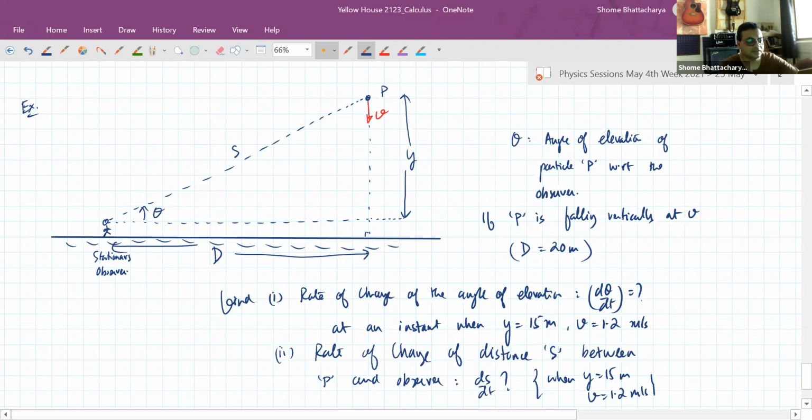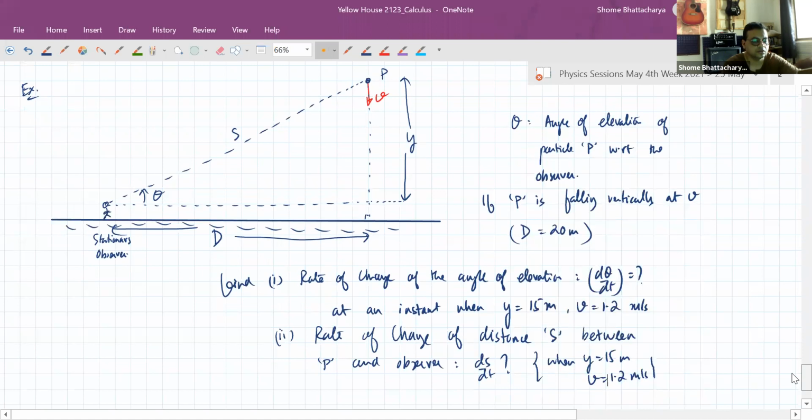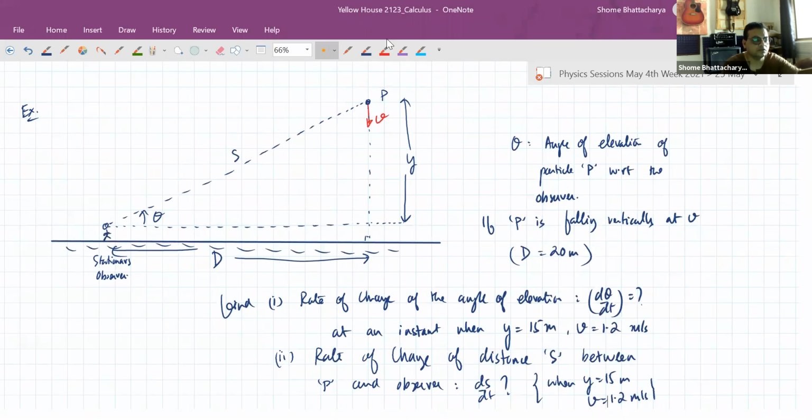Second thing to keep in mind is the relationship between y and v. Because y is changing with time, whereas capital D is constant. So how do we find the relation between these two things? What is dy by dt? What is the rate of change of y? It is equal to v only, no? But very importantly, it is v with a negative sign, because the direction of v is such that the quantity y, the vertical height of that point P, is decreasing. So dy by dt should be equal to minus v.